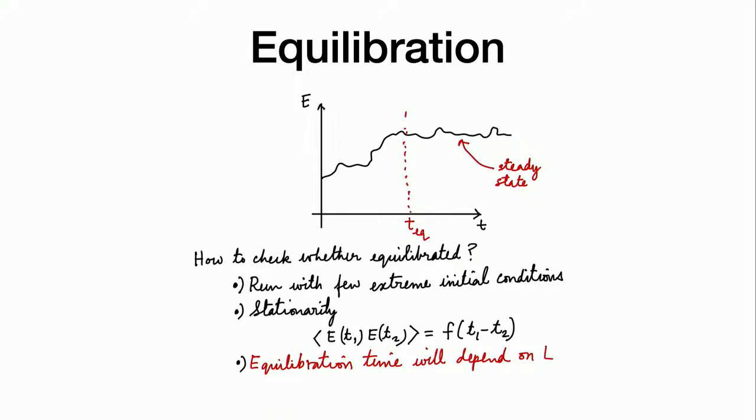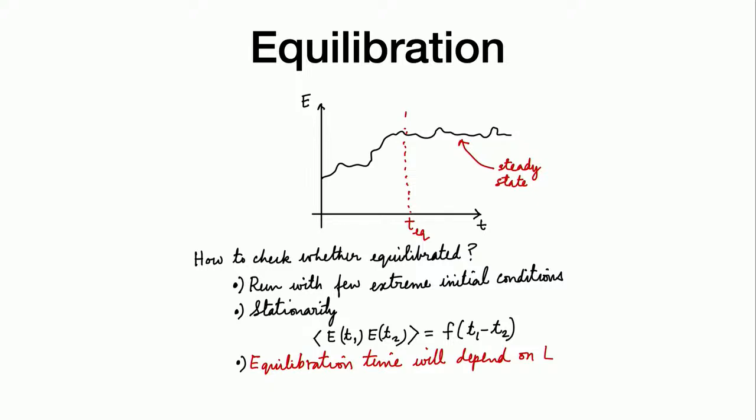But you have to have some mechanism to check whether the system has reached steady state or has equilibrated. So you have to run with a few different initial conditions to see whether the curves lie on top of each other. That's the only way to check. The other way to check more quantitatively is to look at two-point correlation functions, the expectation value of E of T1, E of T2 for various T1, T2, and they should be a function of only T1 minus T2. But when you do simulations, you will figure out these things.